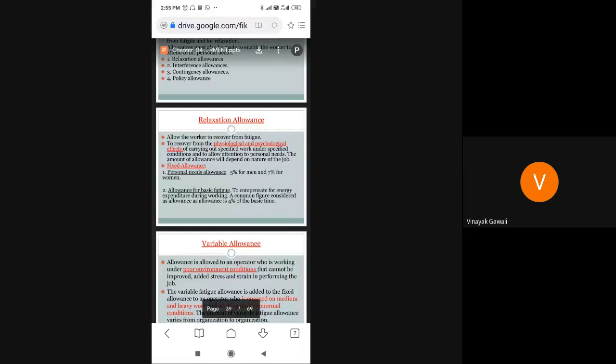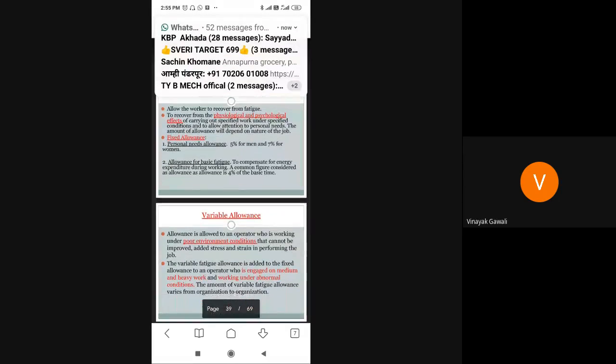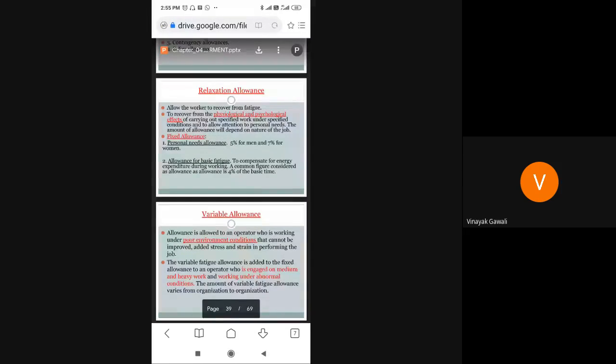So how much allowance will be given? 10%, 5%. This depends upon the nature of the work. In foundry industries we require a somewhat bigger allowance. In machining industry or air conditioned machining, we require less allowance. Next is fixed allowance, the personal need allowance: 5% for men and 7% for women.